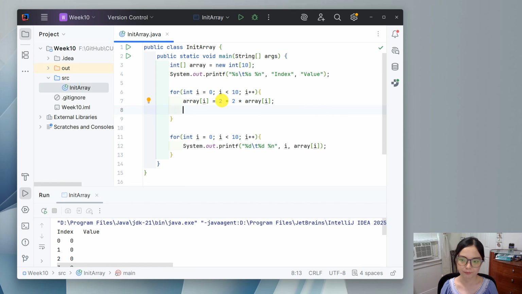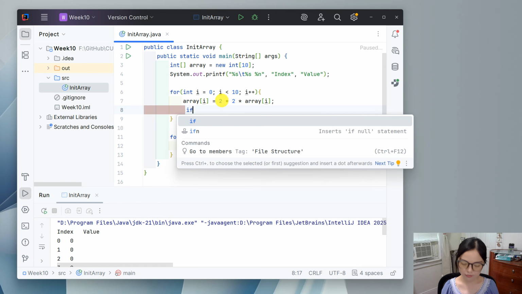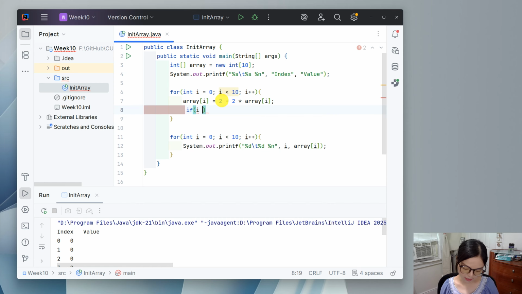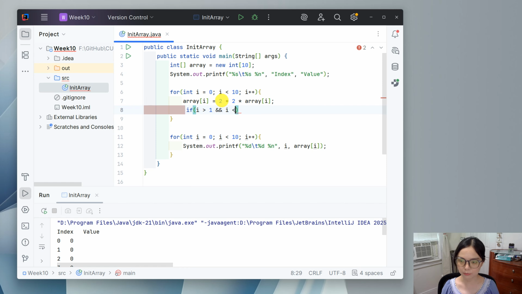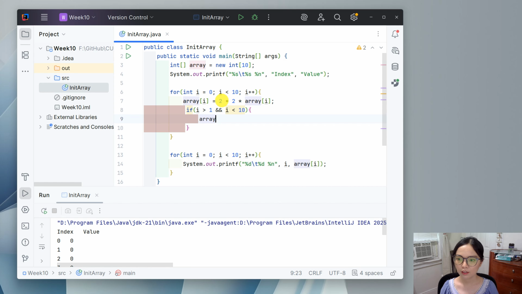You can also do some other things. For example, if I is bigger than 1 and I is smaller than 10, we can also do something like array I is equal to array I minus 1 plus array I minus 2.